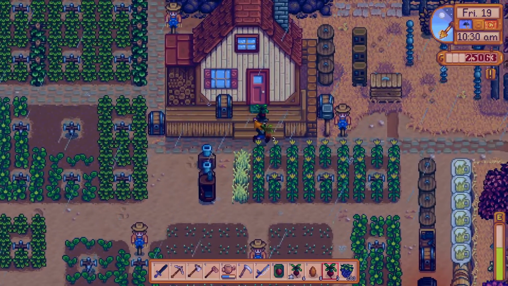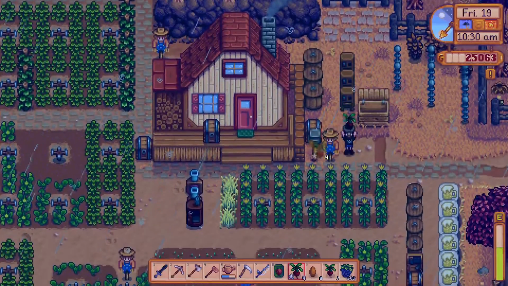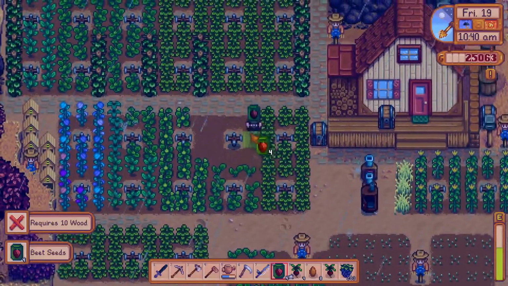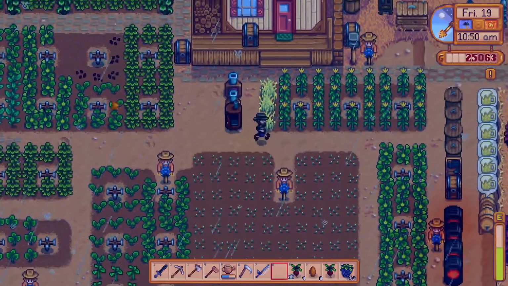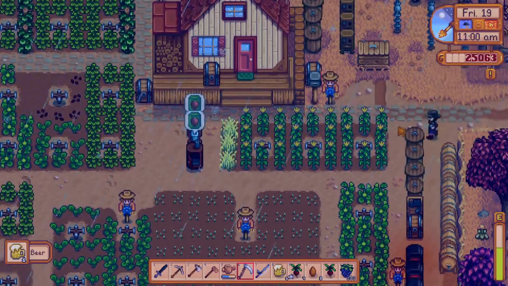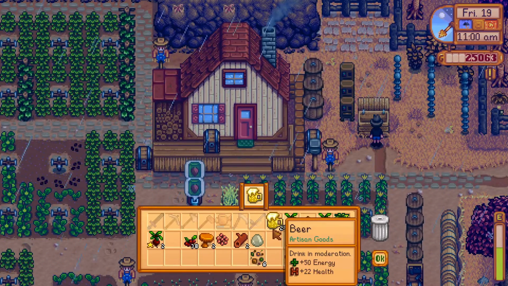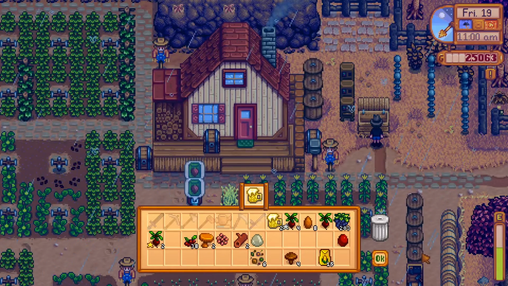I can potentially pickle 2 of the beets or 2 of the yams. You know what, let's go with the beets since I actually sold most of the yams. And thanks to the fact that the speed grow is still active, this is really nice. Once again, I can actually sell 4 of these, keep 1 for Pam, 1 for Shane. I'm sure they will appreciate it.